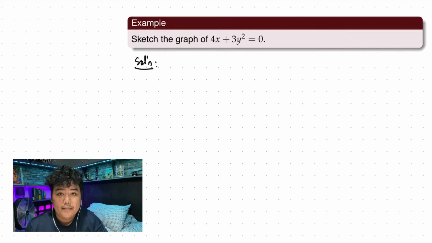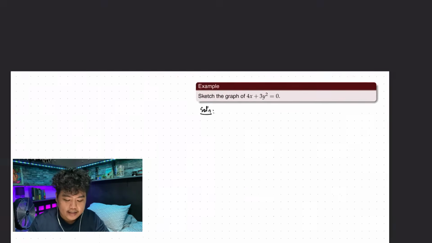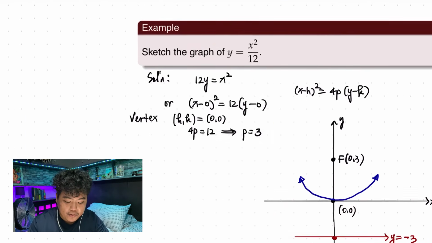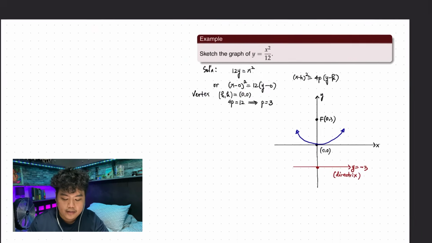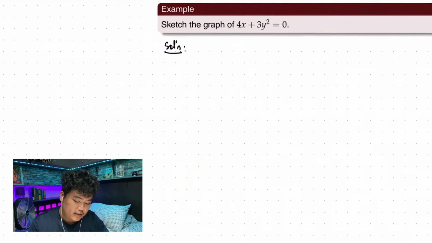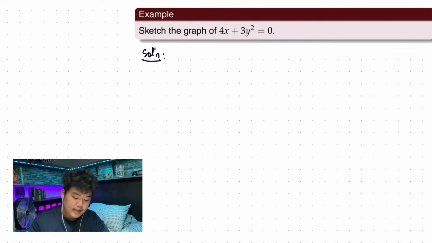How do you know that it's a parabola? Yung isang variable, naka-square. Yung isa, linear lang. So, example, naka-square si y dito, linear lang kay x. And in the previous example, naka-square si x, linear yung y. So, that is an easy way of identifying the parabola from its equation.